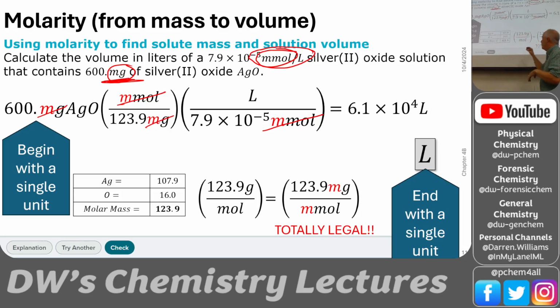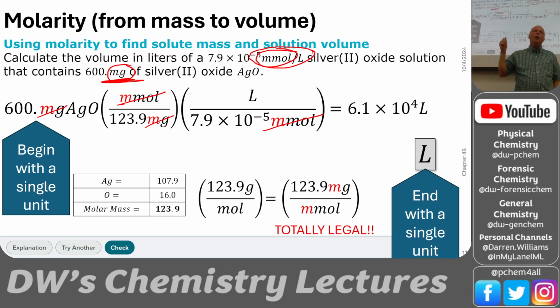So I could put a kilo in a kilo. Any one of those prefixes I could put, as long as I put them on top and bottom, it's legit. Because if you were to just leave it like that, you would cancel them. Right? So I'm looking at this, and I was like, well, I can cancel that milli and cancel that milli, and I have grams per mole. But I actually want to use this form in my problem so that I can cancel the milligrams in the beginning here. And then I end up with millimoles.